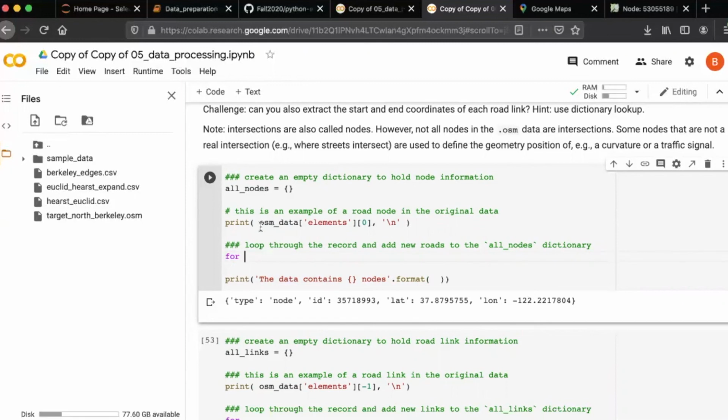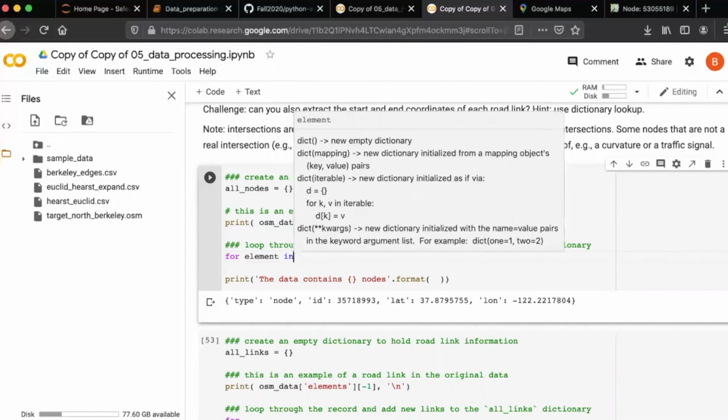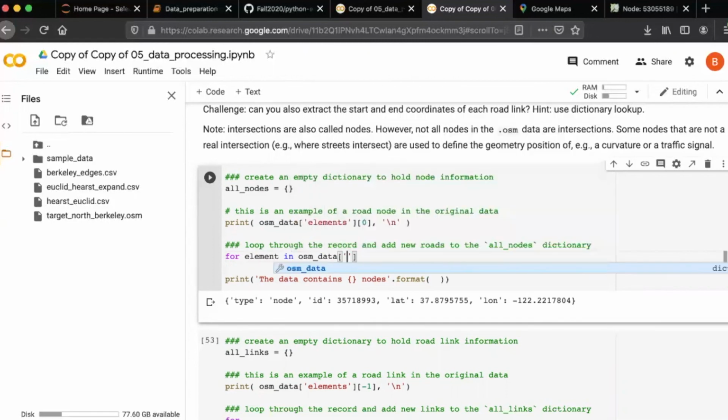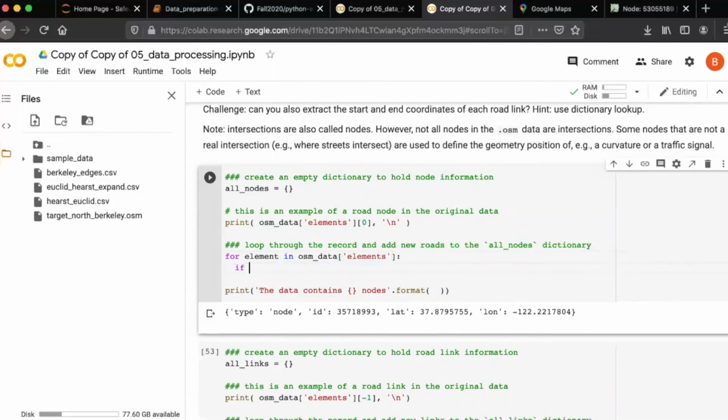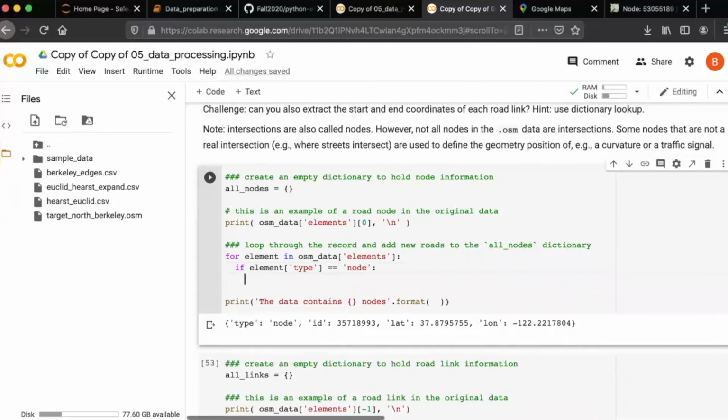So let's loop through this OSM data. For each element in OSM data elements, if the element type equals node, then okay, that's what we are interested in.